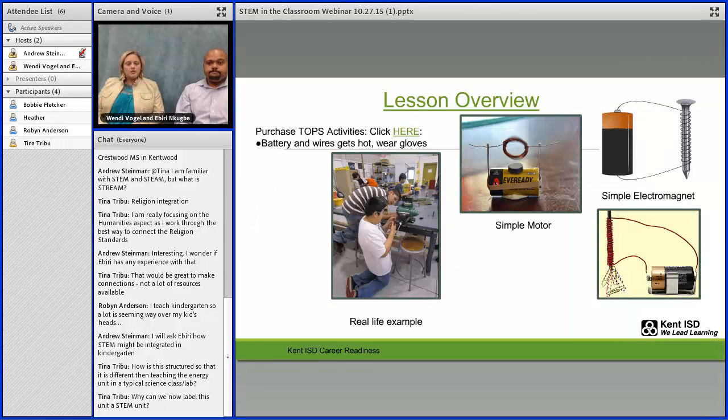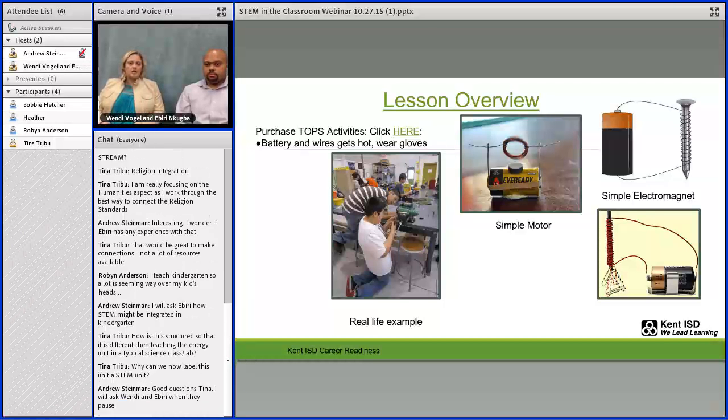Yep. So our students, before we hung out at the airport with Avery and everyone there, did build some real basic motors and some very basic electromagnetic magnets. And you can see some pictures of those basic pieces. I used the TOPS lesson plans, which I have a link on there if you'd like to purchase those. They're downloadable, they're reproducible, and there are lots of resources there, elementary through about 8th grade. Those pieces are really easy to purchase, and the rights for those are simple as well.